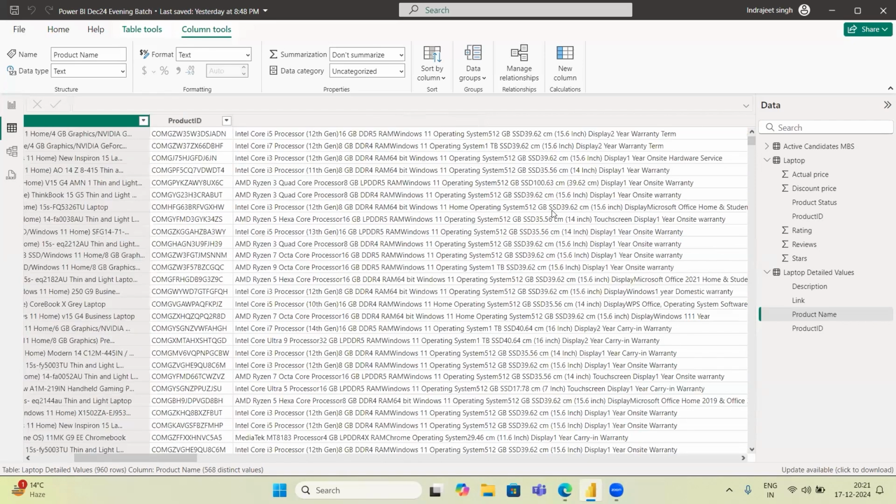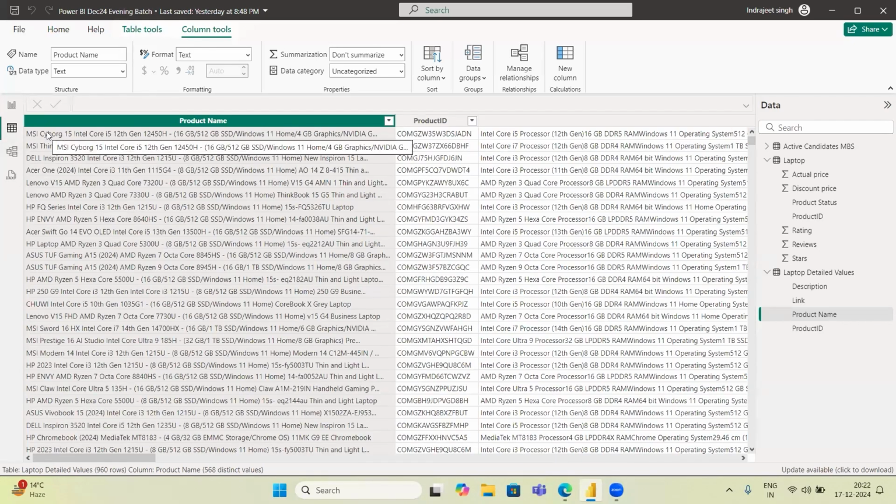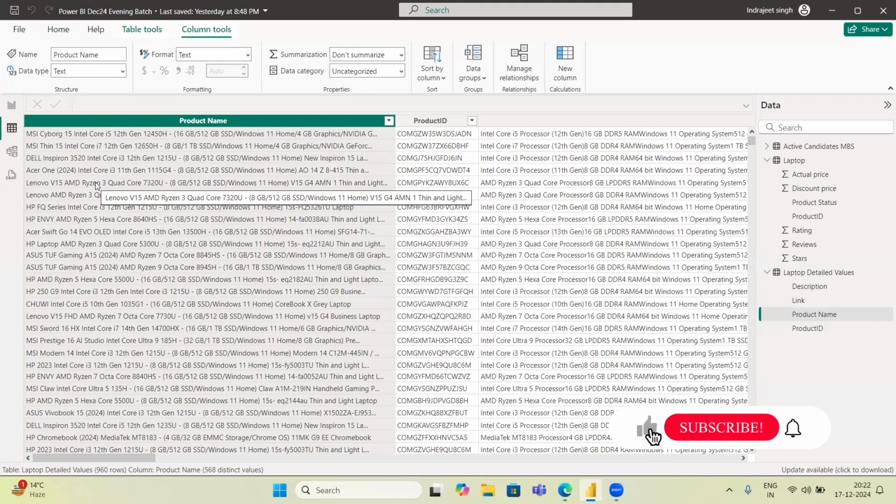Yes. So can you see here and can you tell me the pattern that you can observe, how you will extract the processor from here? Maybe i5, i7 are the values that I can pick. Yes. But how will you pick Intel? From the fourth place, we can take the Intel.